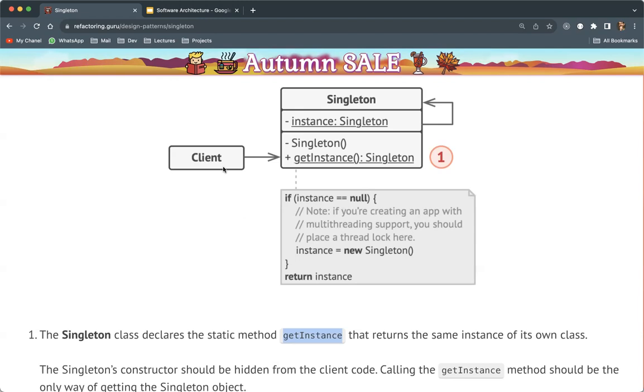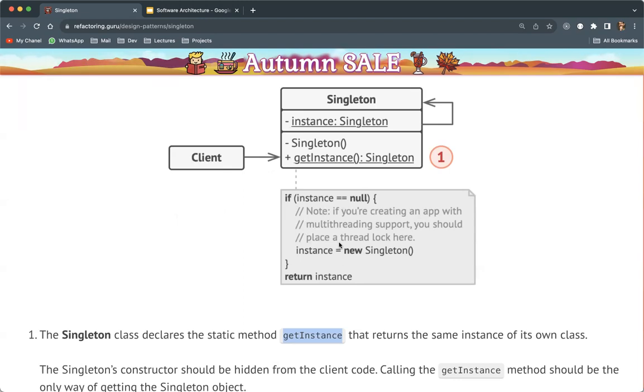But if client A is working, then at that time client B should not get an instance. It should wait until client A is done with the instantiation, and then client B should be accessing the instance. So make sure the thread safety is there.